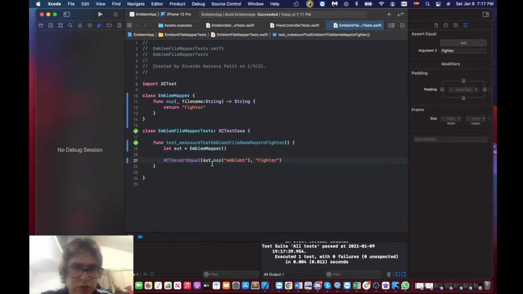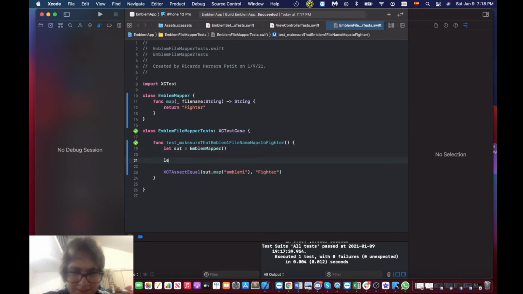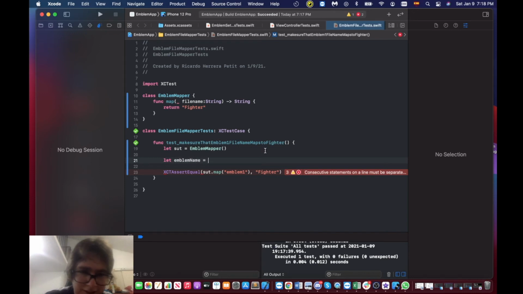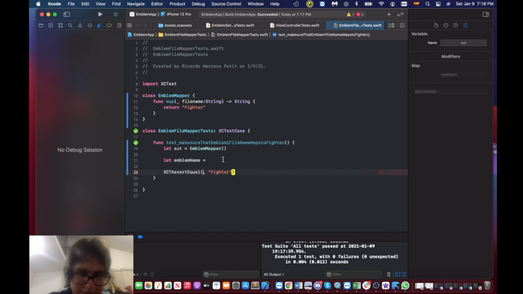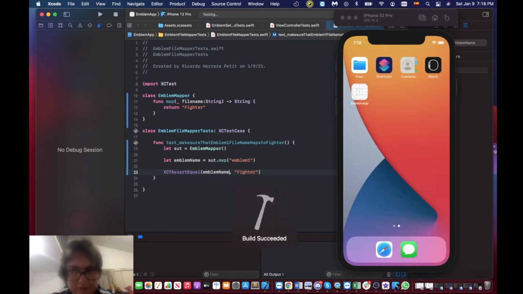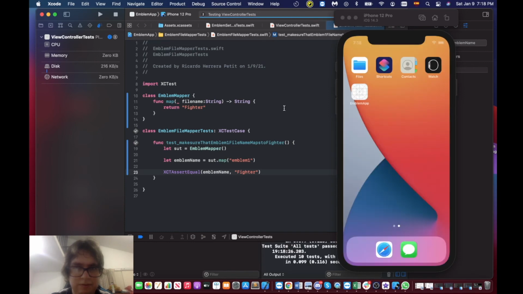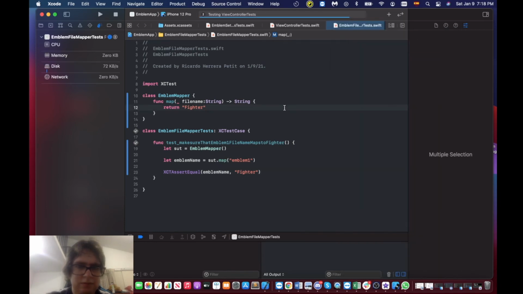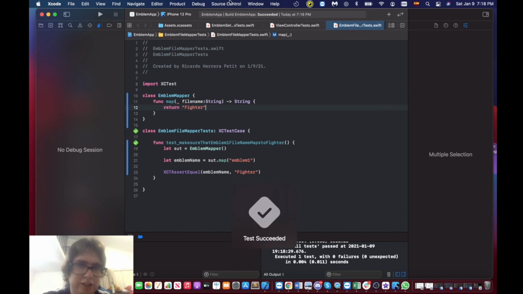Now actually we're going to do the same thing. Assert, act, assert, act, assert. Actually the act should be let marks emblem name equals SUT map here, and emblem name. Okay, Command U. Now you see it's working, so I'm going to commit.